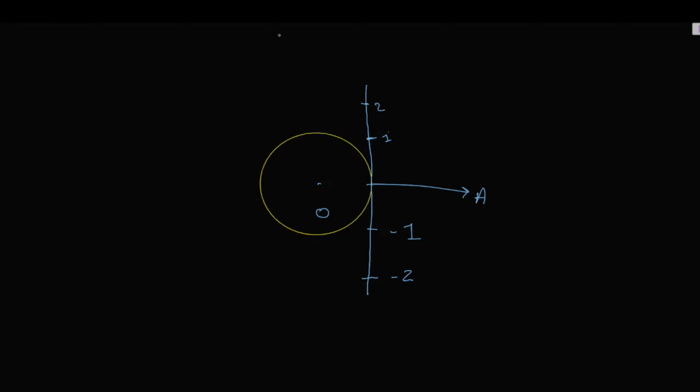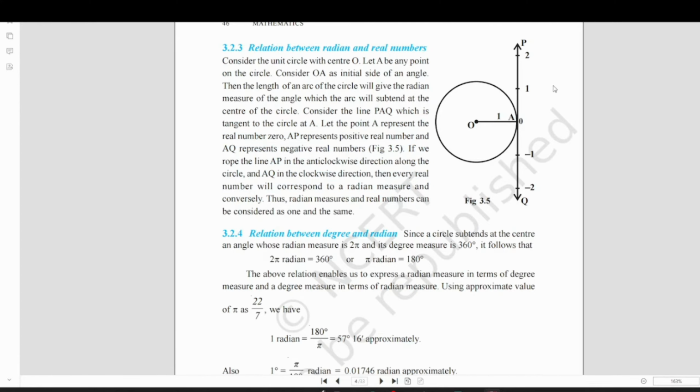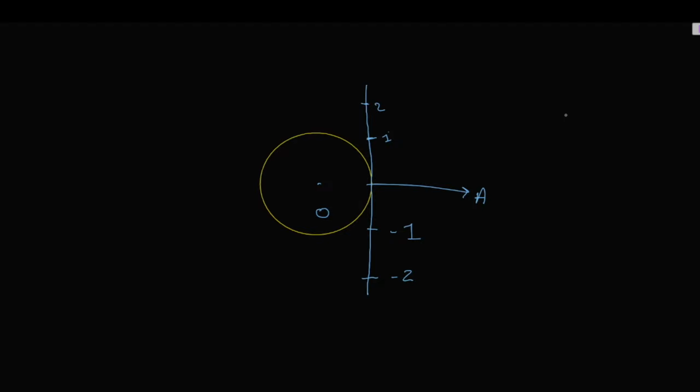Just imagine this, do not consider these two as different separate entities. Consider this circle separately and consider this blue coordinate line separately. We are just measuring the circle. So it has the names O, A, P and Q. It has given this name as P, and this as Q. So what it says is, we have a y-axis which corresponds to positive real numbers and negative real numbers here, and it is a tangent at point A to a circle with some radius, say R.